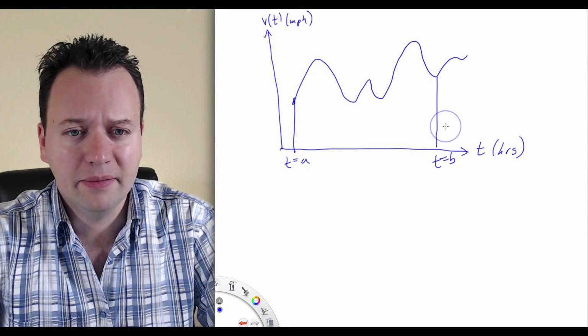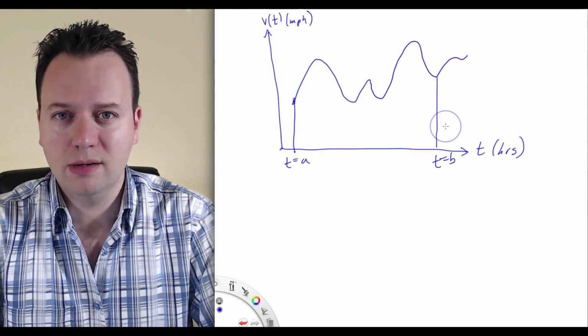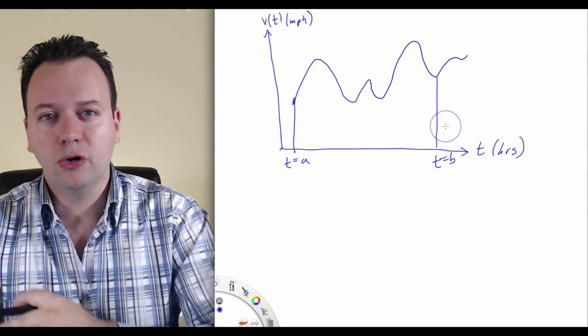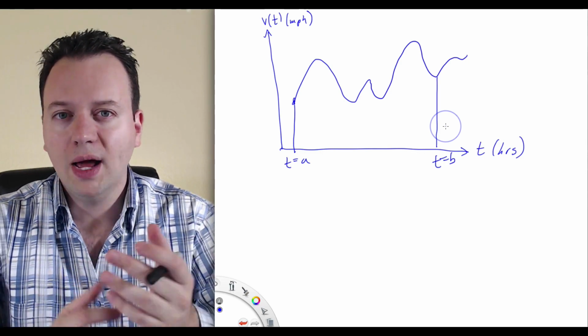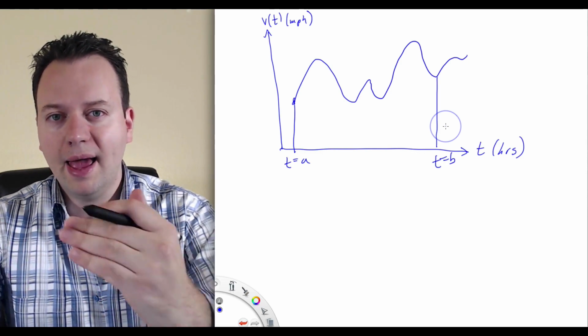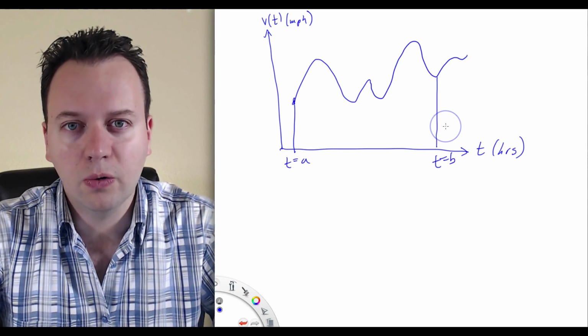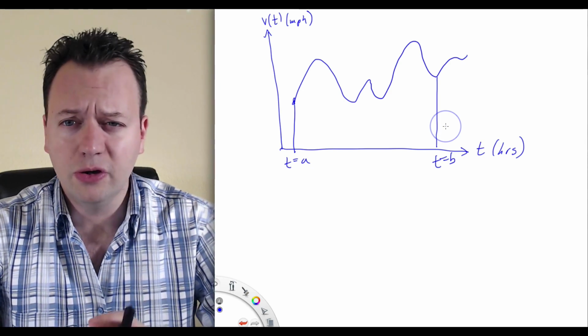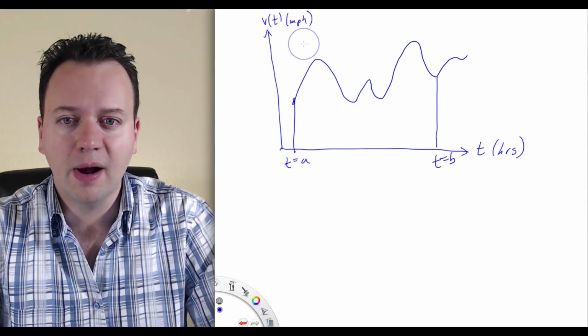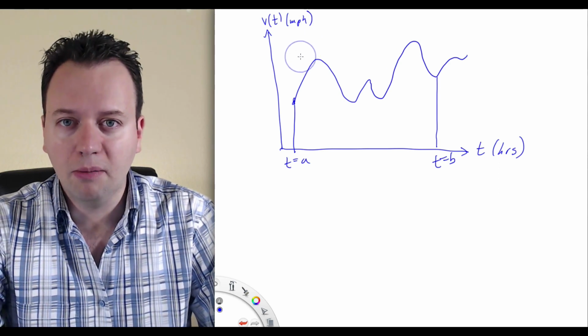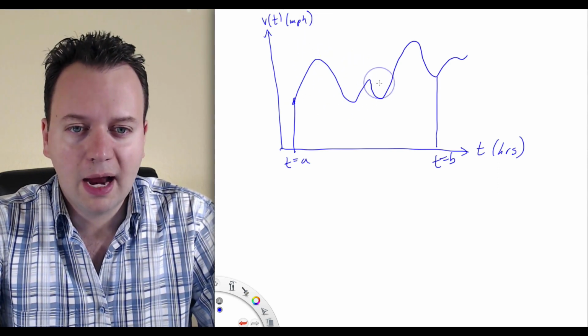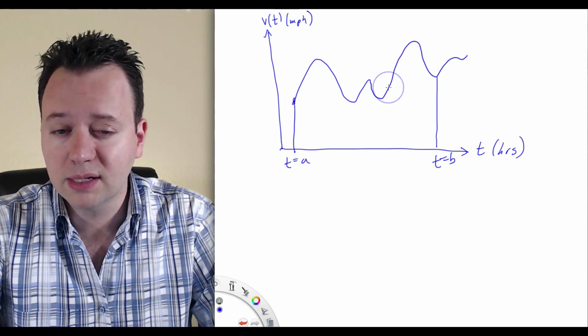It might seem amazing or astonishing that it would. After all, we have some random curve of your velocity. Why does that area that you sweep out correspond to distance? When the units match up, hours times miles per hour is still miles. But why does this area in general give you the total distance?